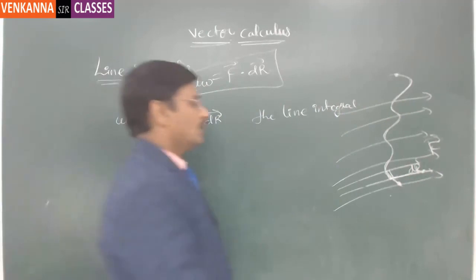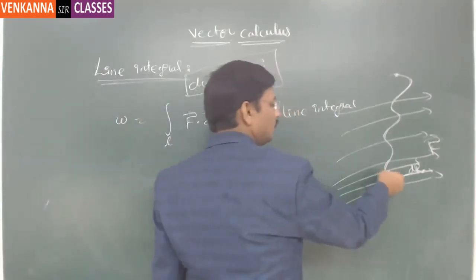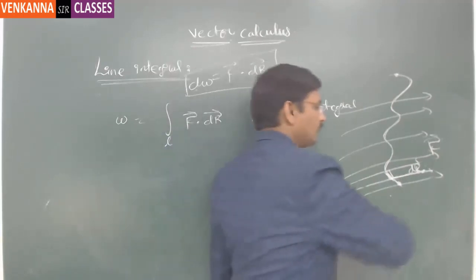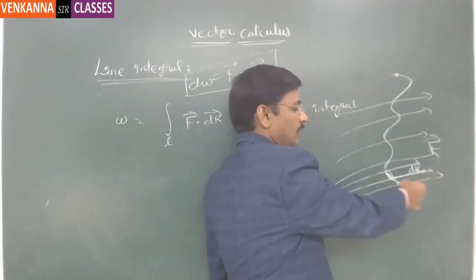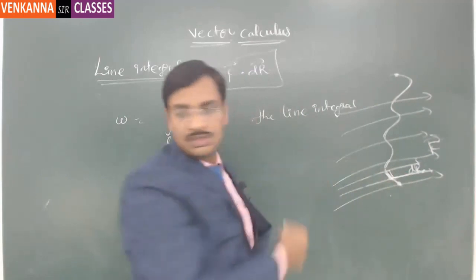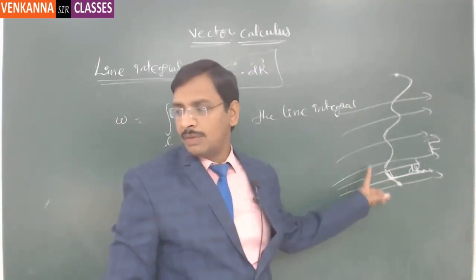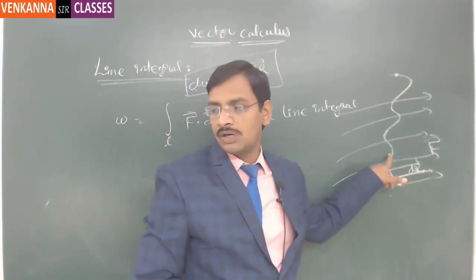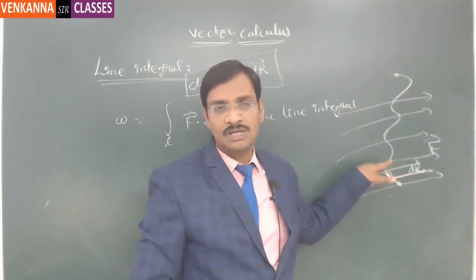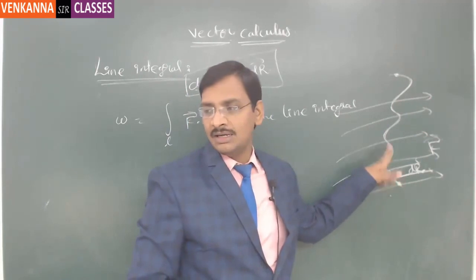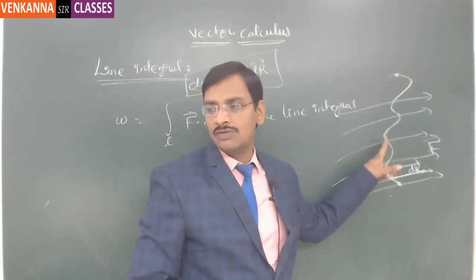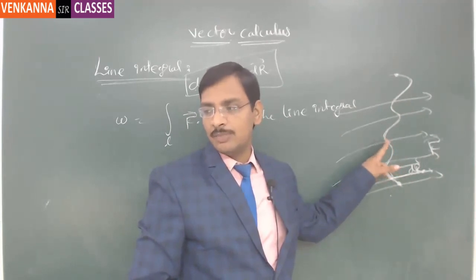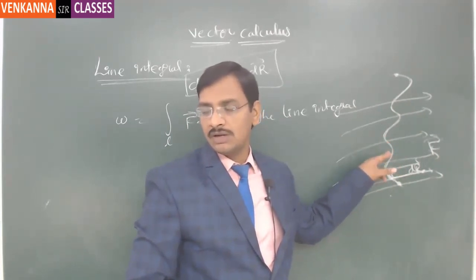If you notice, when you are moving in this direction, you have to do work against the force field. That means the force is trying to move in one direction, but we want to move in a direction opposite to the force, at a certain angle. But here, the force is moving in this direction and I also want to move in this direction, so both together will aid. In this direction, both together will oppose one another. So there is a negative work here and a positive work here, right? Negative work and positive work.